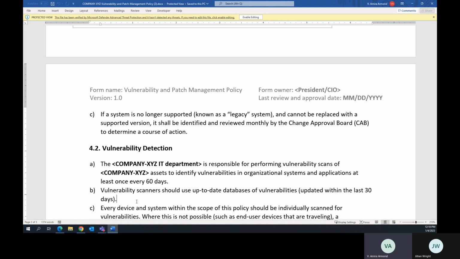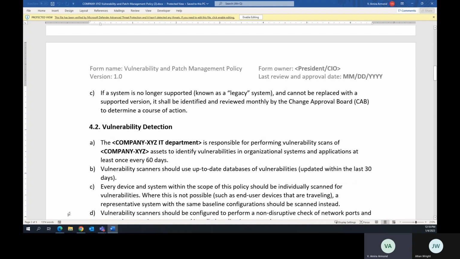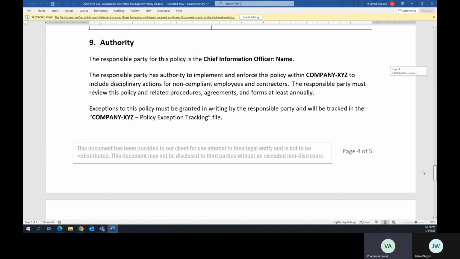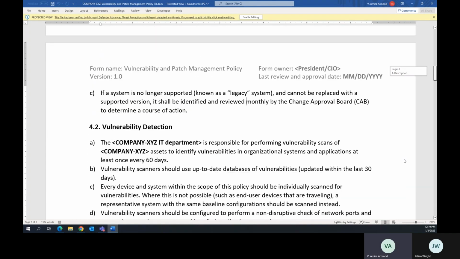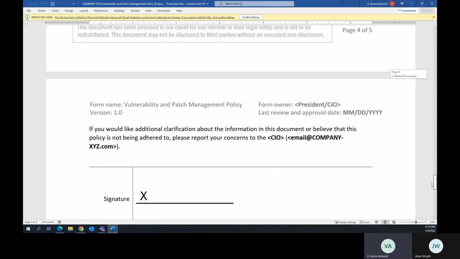And if you need to back it off, you can, just make sure that you don't get yourself in trouble. If you want to make it more stringent, you can. But in most cases, you should be safe just accepting these numbers if you're not sure what else to do. And then, at the end of the policy, we've got the same related documents, roles and responsibilities, signature, etc.